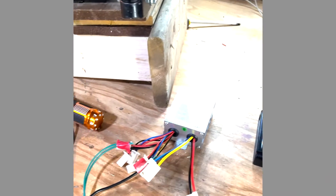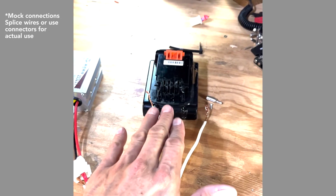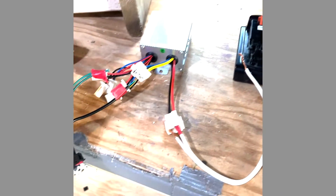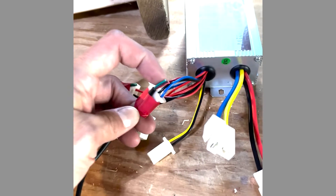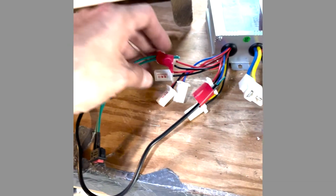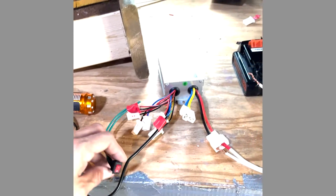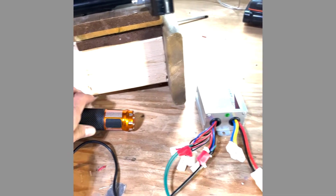You'll have to use a little imagination here, but this is basically the wiring diagram. As you can see, these lines will lead into the power, which will come into the unit right here. This line isn't connected to the motor, but that's where it will send the power from to the motor. Over here, we have it taped up just right here to the three lines of the throttle — you can wire those on, directly splice or connect them, it doesn't really matter. And then over here, we have what is suspected to be an on-off switch. If everything is all wired up correctly, all you'll have to do is connect the power, turn on the on switch, and hit the throttle, and you will have power.